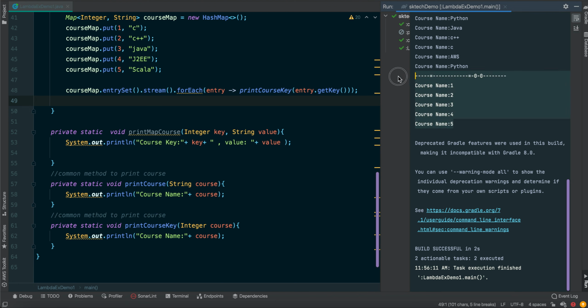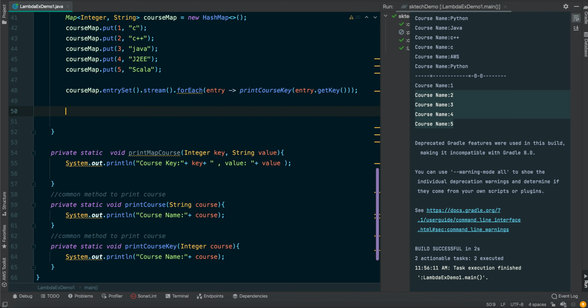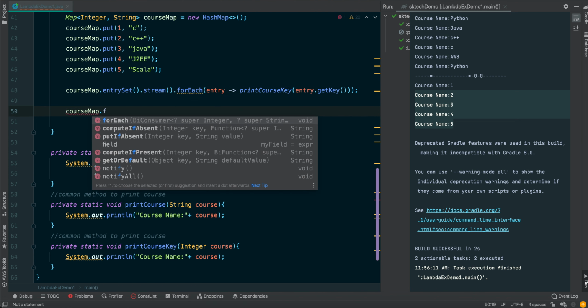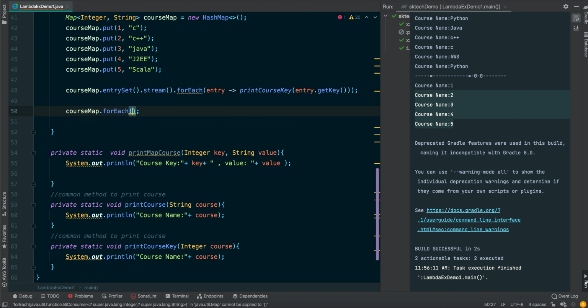So this is one way. Here, if you see, we are able to either iterate the entry set, or we can use the values one to iterate the values. But now let's say we want to print both key and value. How can we do that? Using the forEach method along with the lambda expression. Since this is a collection, inside the collection there will be a method called forEach, and inside that we can provide the lambda expression.